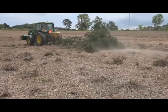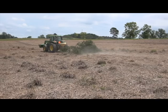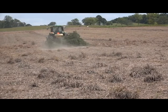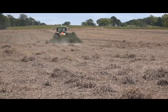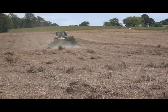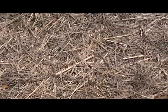As you can tell, that's a pretty big tractor there. It could pull quite a good bit more trees. Some people have a smaller tractor using the Vicon. You don't have to pull just giant cedar trees with it. If you really have a lot of residue on the ground, you can make more passes. A lot of times we will pull a little bigger than that, just to break up the trash on the ground. The reason we're pulling a cedar tree is that everything's dead.